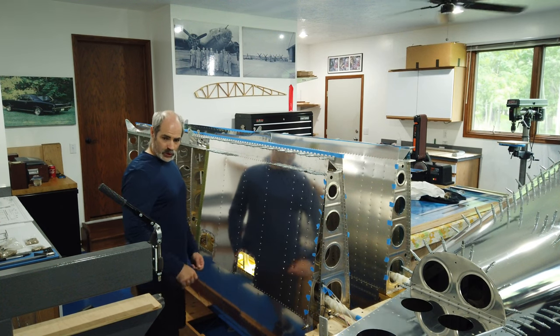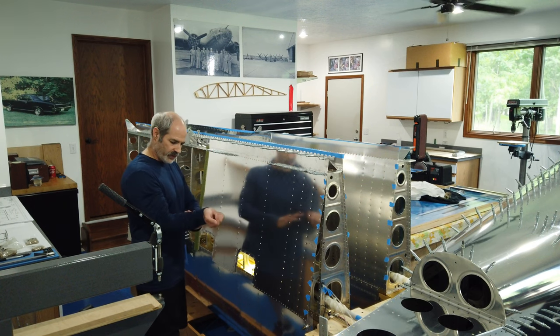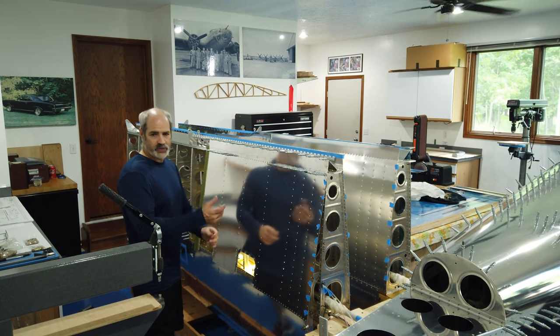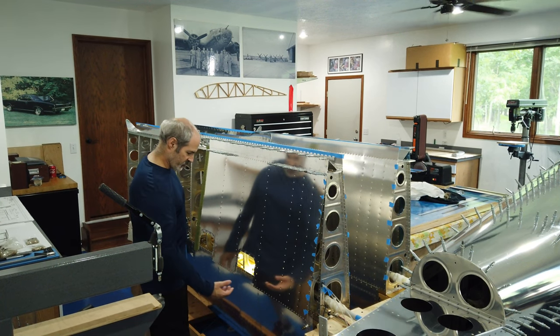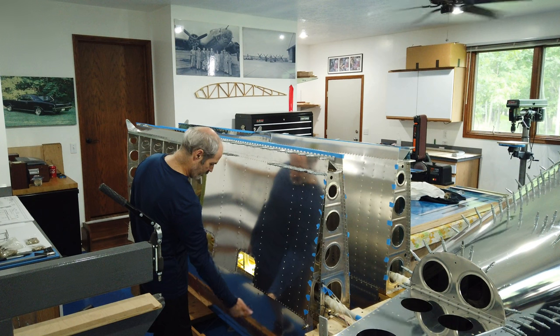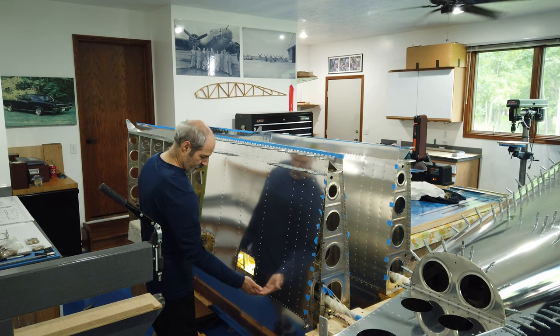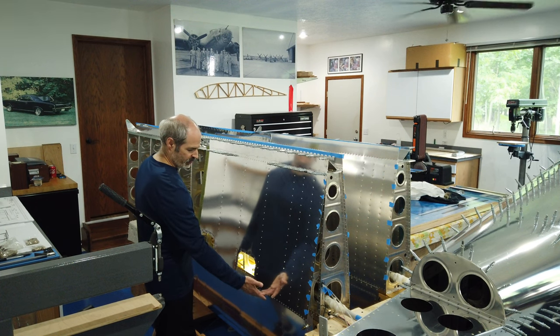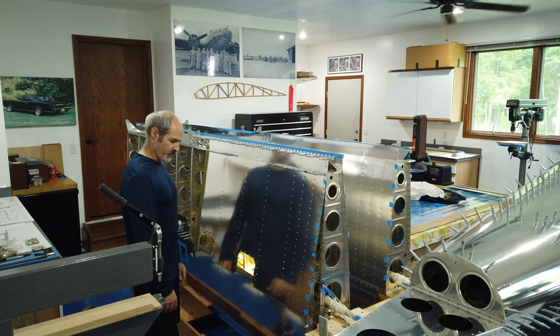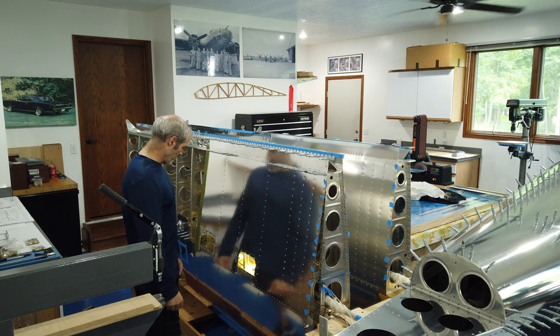The other thing, you'll notice I'm wearing a shirt, and that's not only for your protection. I wanted to wear something long sleeve because I knew I was going to be reaching up underneath here. And D-bird or not, these edges are very thin, and they'll reach out and grab you if you're not careful. So I just put on a long sleeve shirt.